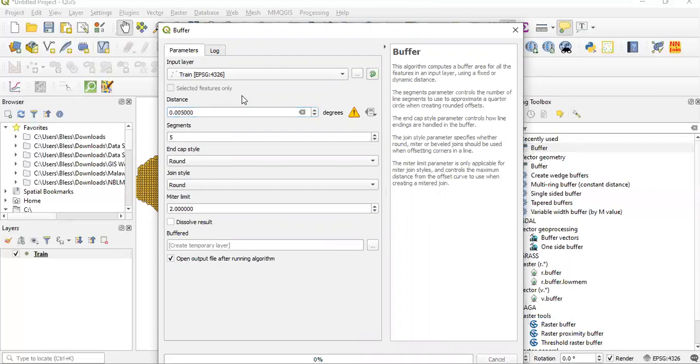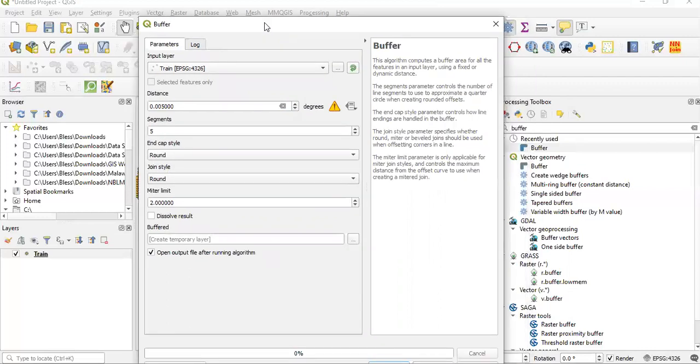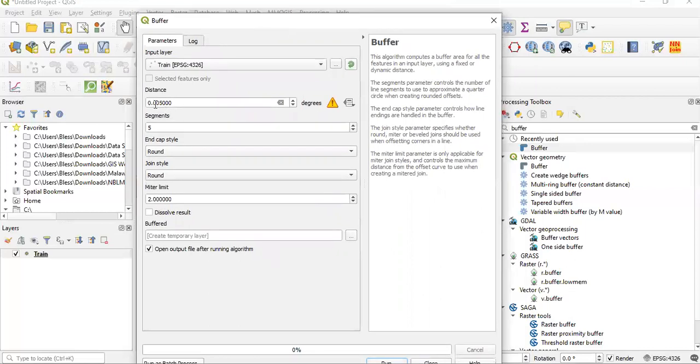On the Zindi platform, we're told that each coordinate represents the center of a rectangle, and the rectangle is 0.01 degree. So we're going to take half of that, which is 0.005. For segments, we'll make it 4 because a square has 4 sides.